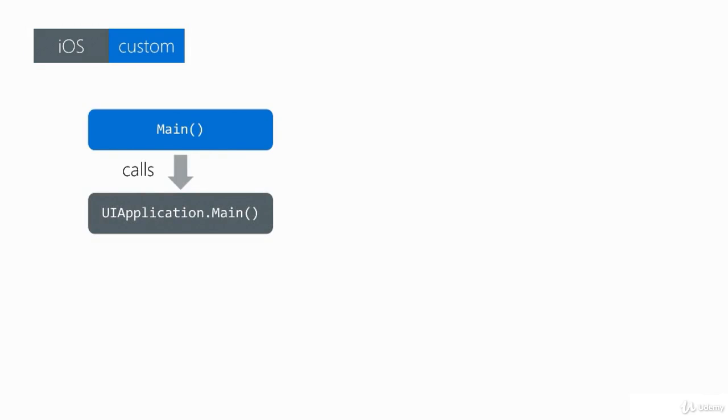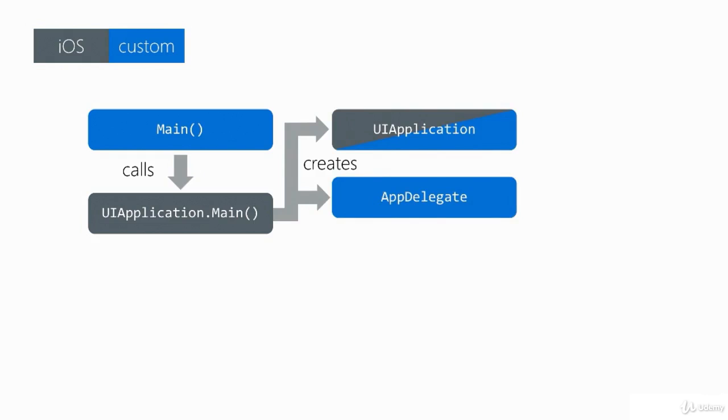Now we've seen all the pieces, let's recap by putting it all together. Things in gray are provided by iOS, and the blue boxes are things that we supply in code. We start at the main method. This is the first spot where your code executes. And main is responsible for initializing UIKit by calling UIApplication.Main. That will create the UIApplication and app delegate singletons.